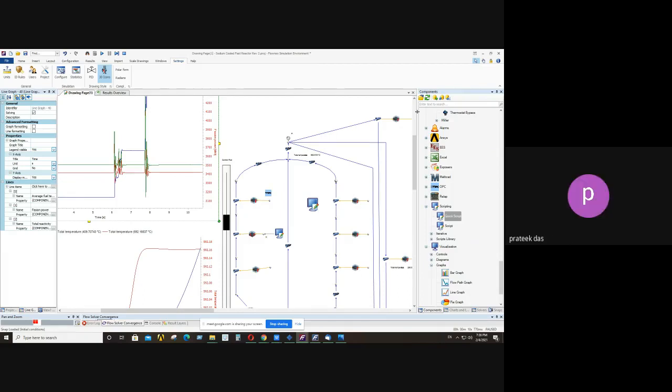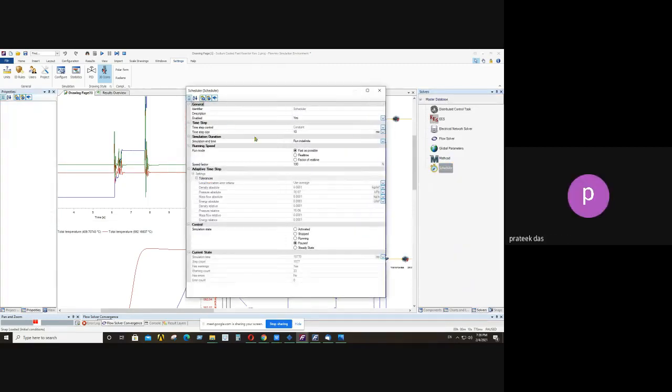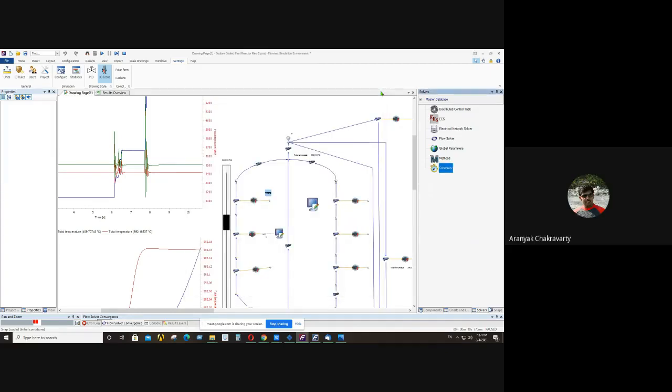So if I go to the solver tab, in the scheduler you can always specify the time step size. Suppose you have a time step size of 0.1 second, or you can take 1 second.